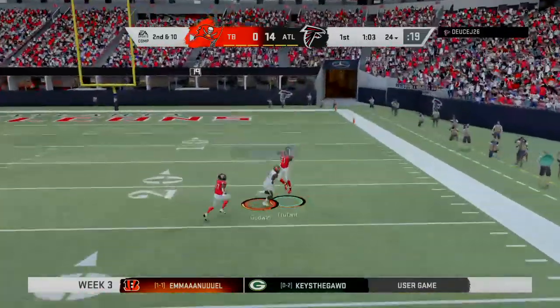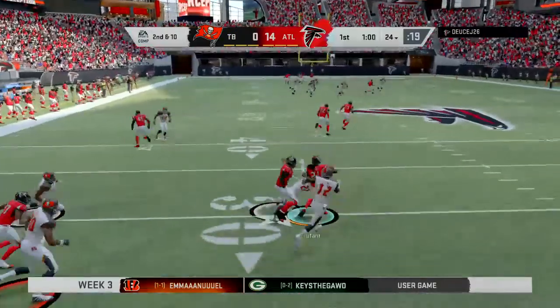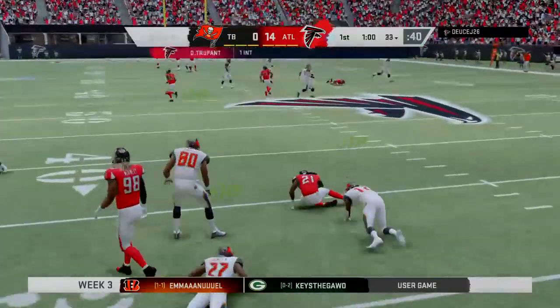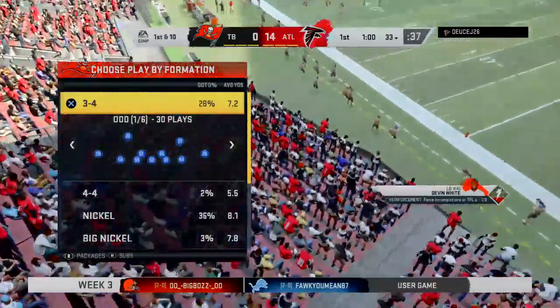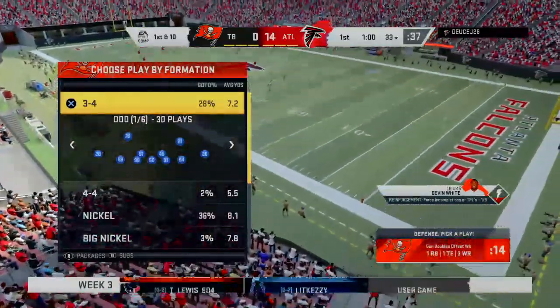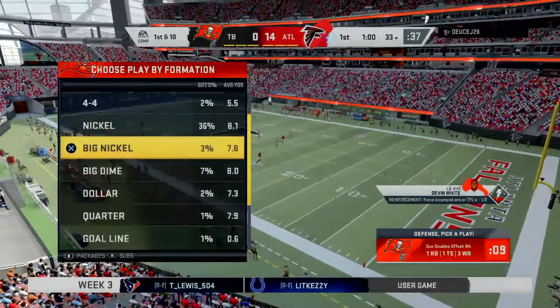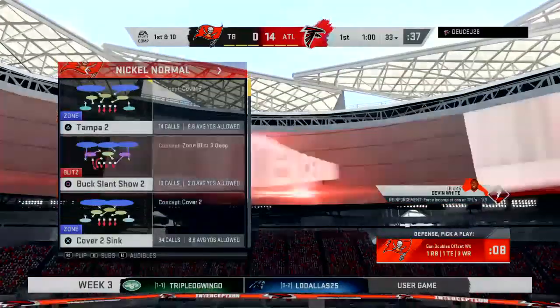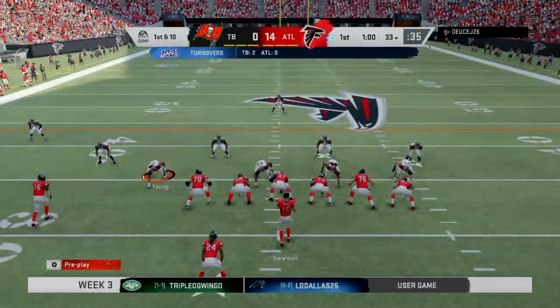Looking downfield for Godwin. And the defense has it covered. It's intercepted. It's Desmond Trufant. And he's able to get it back to the 33-yard line. Well, to me, it's pretty simple, and it's fairly obvious, isn't it? He's got to start making better decisions with the ball. That's now 2 interceptions in the first quarter. After interception number 1, there was a long talk on the sideline, and now he's made another mistake.